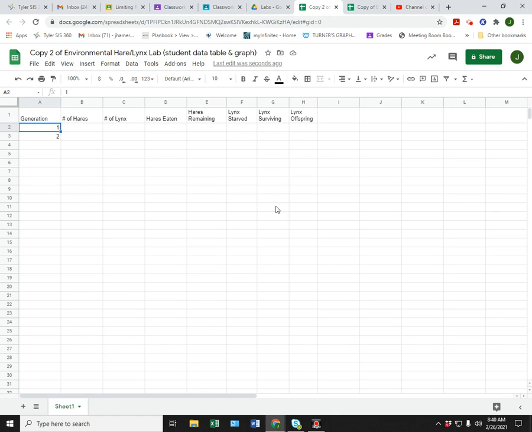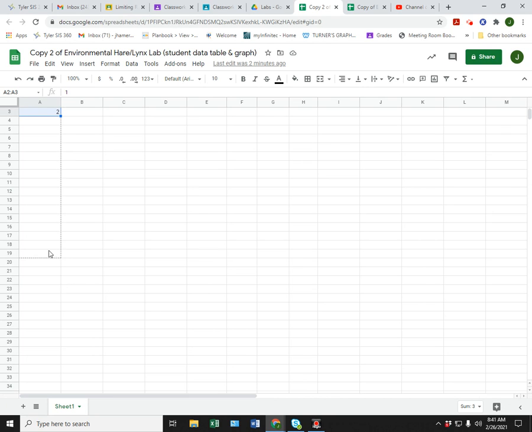Okay, so you want the one and the two that you put in, highlighted together. Then you hover over the lower right corner where there's a little box until you get this plus thing. I think on your laptops it looks almost like a little target, like a circle with a plus or something. You hover over the lower right corner until you get that. Then you click and drag down.